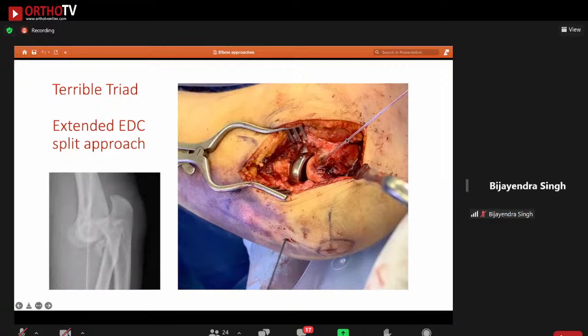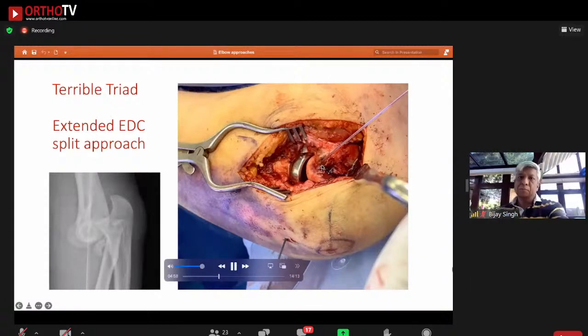And then, of course, in some terrible triads, by doing an extended approach, you can see the capsule better. And again, this is a terrible triad. Mr. Phadnis will tell us a lot more in detail. But if your radial head can come out, then you can do your capsular repair from the lateral side only. So retrograde drills and stitches to capsule, replace the head, LUCL repair on the isometric point.